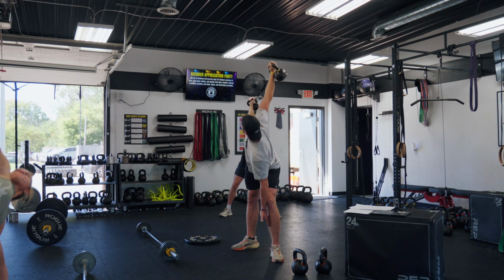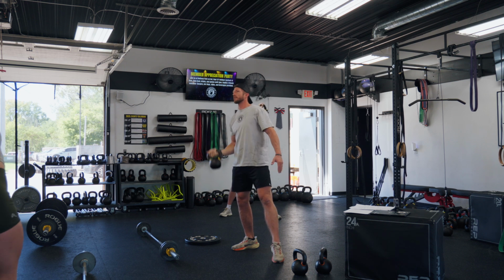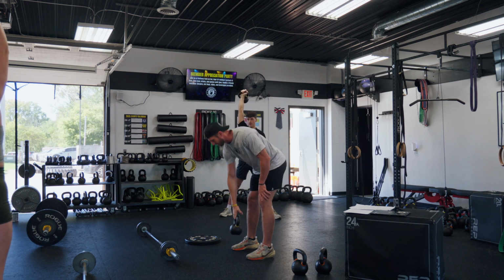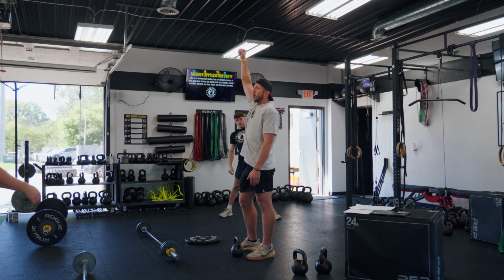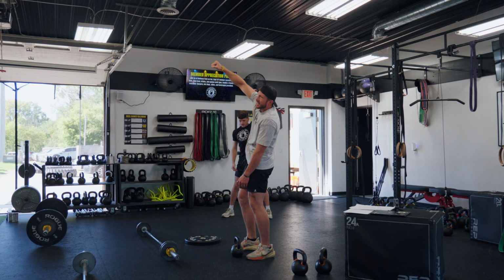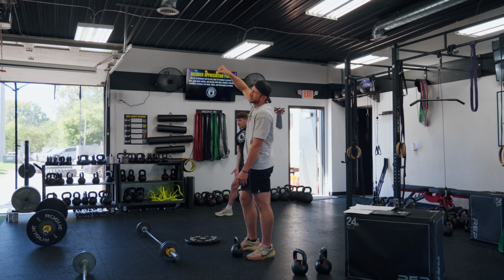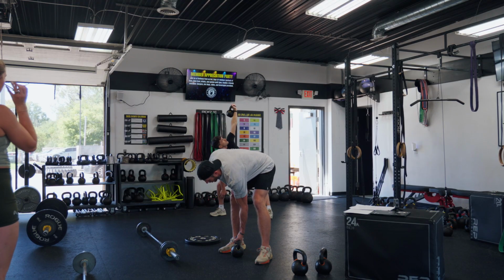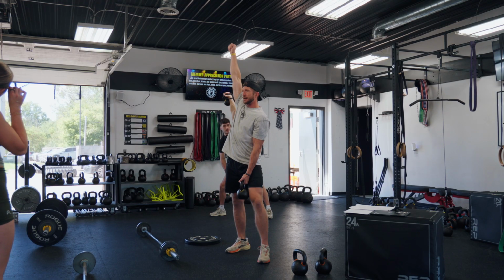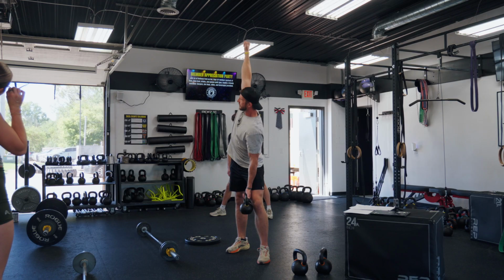Now, there are some people that just have either poor enough shoulder range of motion, or sometimes it's coming from the lower back. Go ahead and set your kettlebells down. Where they just are completely not locked out, or as soon as they go back, it starts to crash in like this. Now we're putting the shoulder in dangerous positions. And so what you want them to do is they can go no weight if they need to, and they can just go body weight like this. And then what they can do is take that kettlebell and they can go like this.